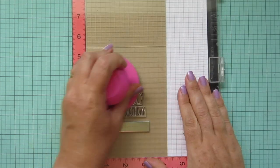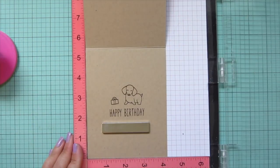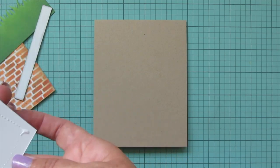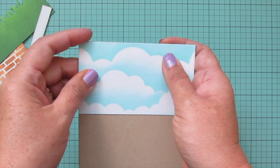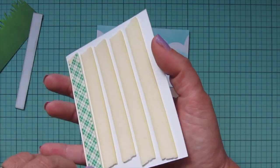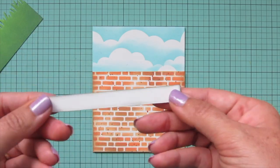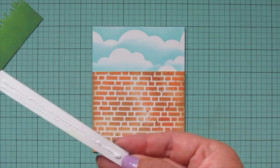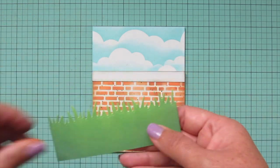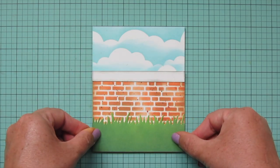Then I'll move on to the inside of my card. My card base is made out of a piece of craft cardstock, scored and folded to a standard A2 size card with a top fold. I'm stamping down another little dog from Furry and Bright, and the happy birthday sentiment and the gift are from Really High Five. To assemble the card I'm adhering the sky piece to the very top of the card front using the glue tube. I've added foam tape to the back of the brick piece, keeping it away from the top edge to have a space to tuck the little dogs behind. I also have a piece of plain white cardstock distressed a tiny bit with some black soot on the blending tool. Then I trimmed down the grass with the grassy border die and adhered it down at the bottom.